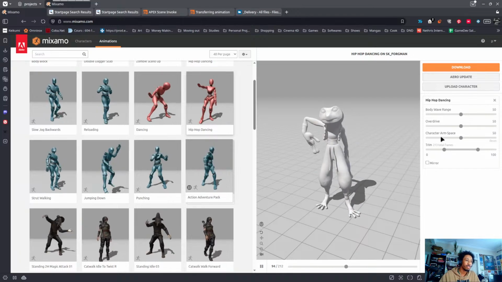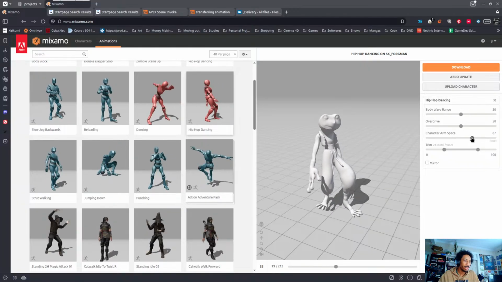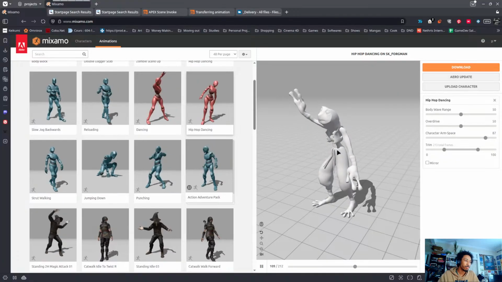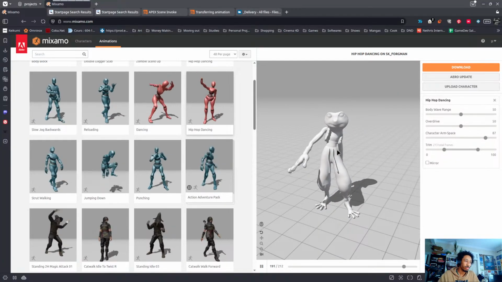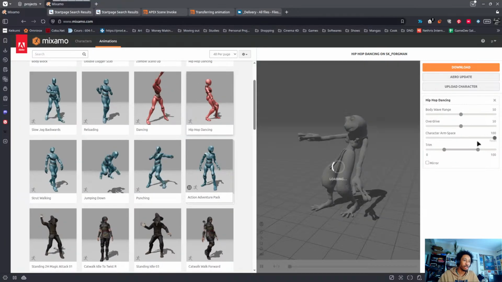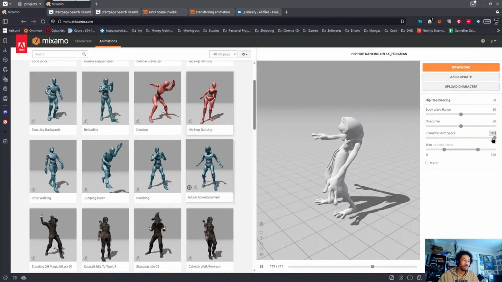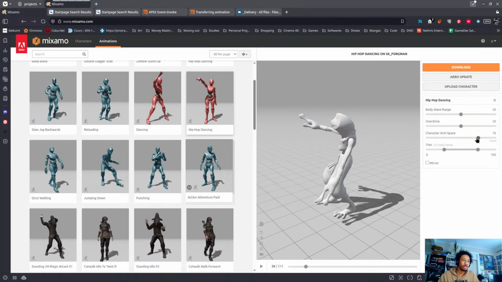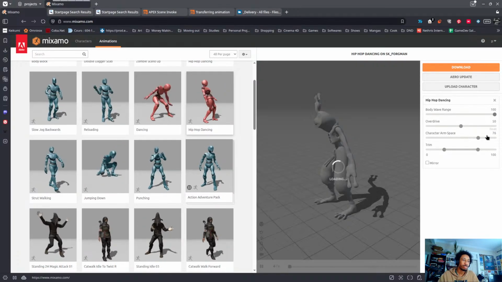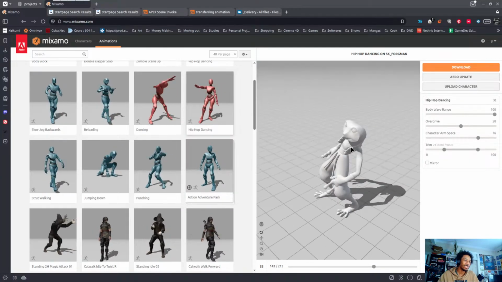Okay, we're gonna put some spacing in the arms so that it doesn't clip too much. Maybe more spacing. Okay, that's cool. If I put it to the max, okay, no, it doesn't change anything. Gonna look more goofy. Maybe more waves in the body. Oh yeah, that's what I'm talking about.